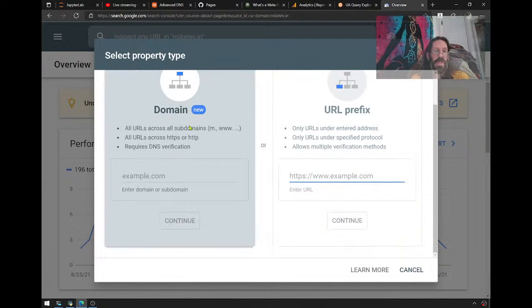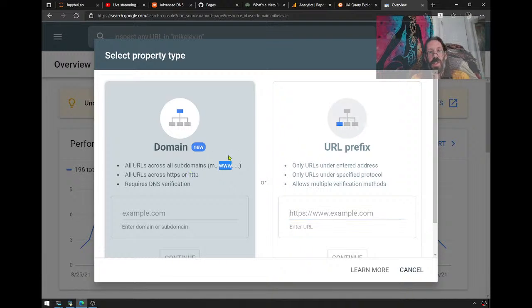And it tells us the different ways we can do it. We want to do it by domain, not by URL prefix. When your site data gets broken out in Search Console as either an HTTPS site or a non-secure HTTP site, and then you have your site twice, with disjointed, non-unified data, that's because of doing it as URL prefix. So all you do here, especially for an Apex domain, it's super beautiful.